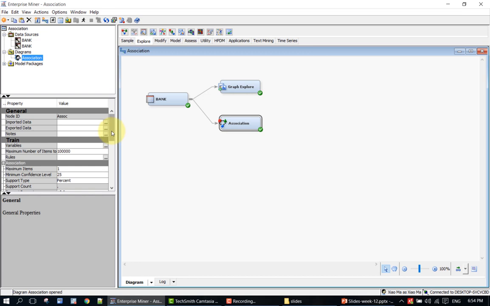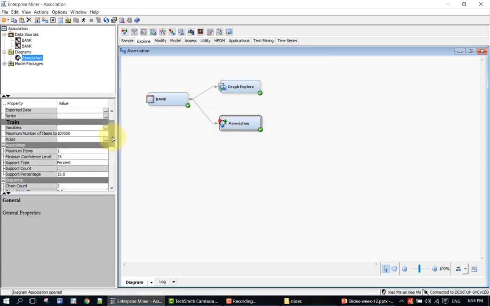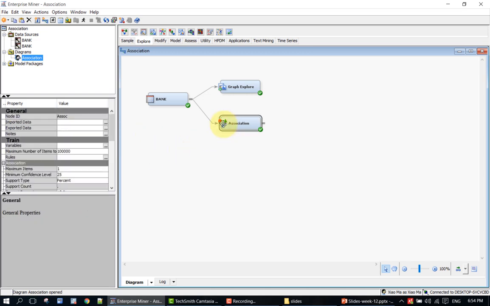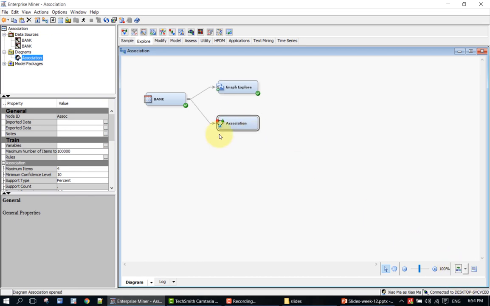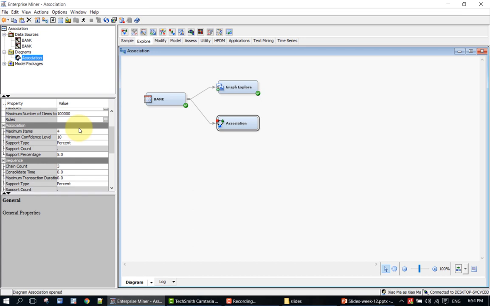So association rules, and once you connect it, take a good look at these options. And I'm going to throw this out and get a new one. So these will be the same settings as you have. Maximum items. This is the cap of the number of services in the bundle that you can model. And for now, let's change it to 1. What does that mean? For both antecedent and consequent, we're only looking at one service. We don't allow more than one service in any of those positions. So things become simpler, right? If a customer chooses a service, what service does he also choose?